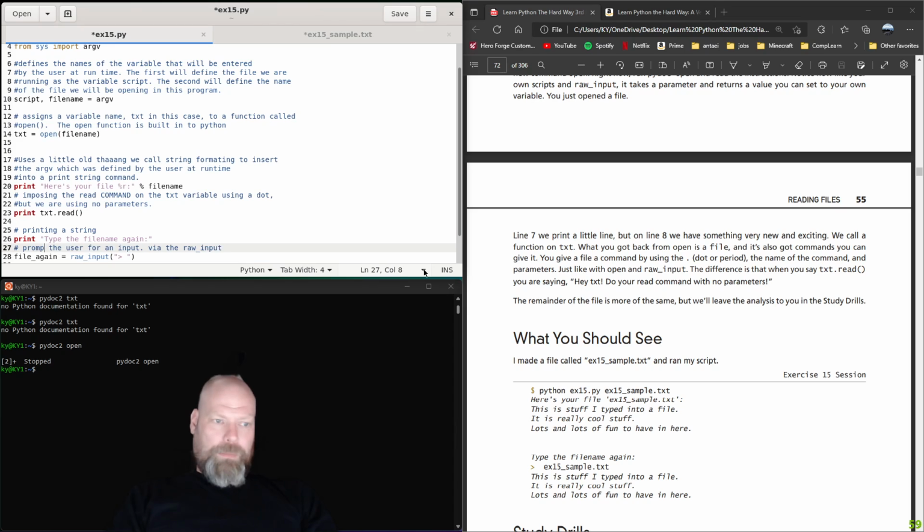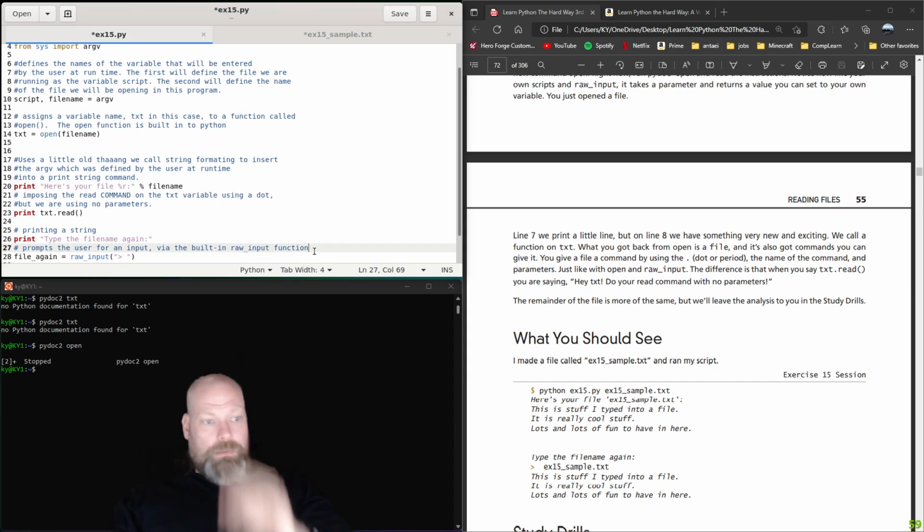It prompts, not prompting, it prompts either for an input via the raw input, the built-in raw input.